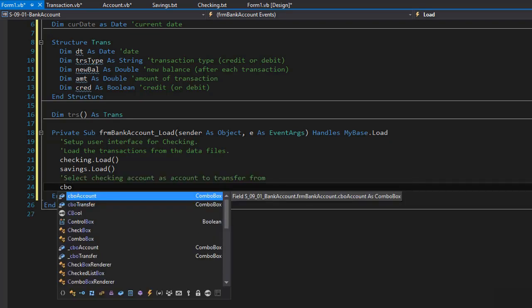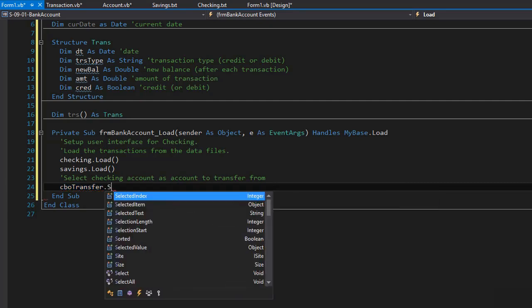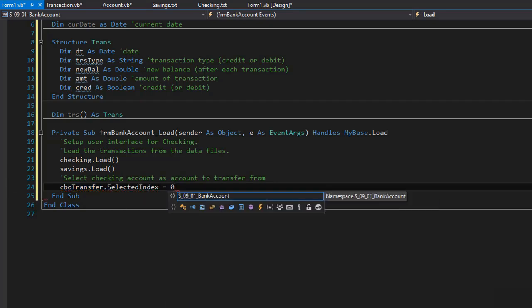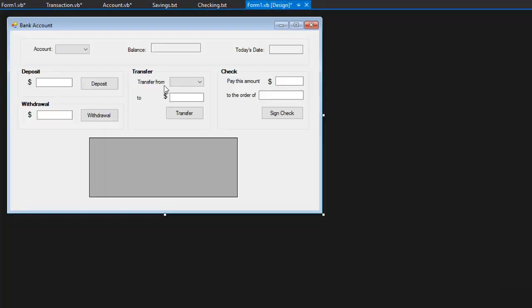So my combo box for the transfer, remember there's a transfer from, in our case it would be saying transfer from check-in to savings by default, because the selected index will be set to 0. So by default it will say over here, if you look at the form, transfer from check-in to savings, and here we would enter the amount to transfer.